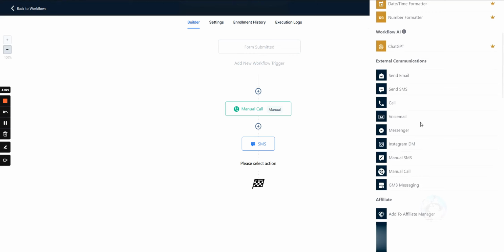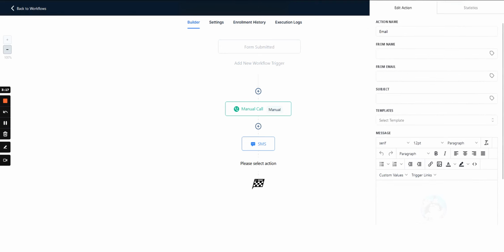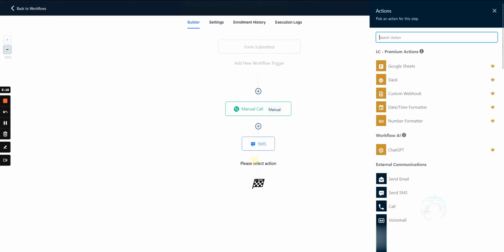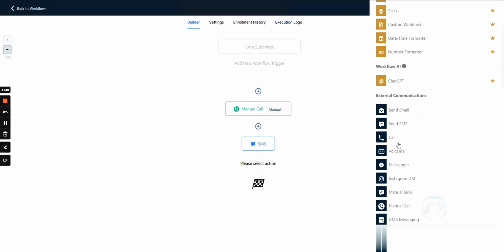So let's walk through, one by one, what they are, except some of them, of course, we'll skip because they don't pertain to us at all. But starting at the top, send email. This is just an email that is going to be sent to the lead. Everything on here is happening with the leads, or with whoever you have inside the workflow. It's happening with a contact, so this is done on a contact-by-contact basis.